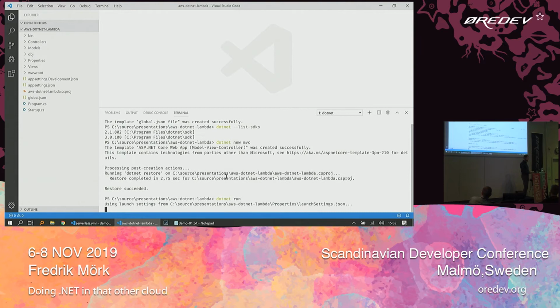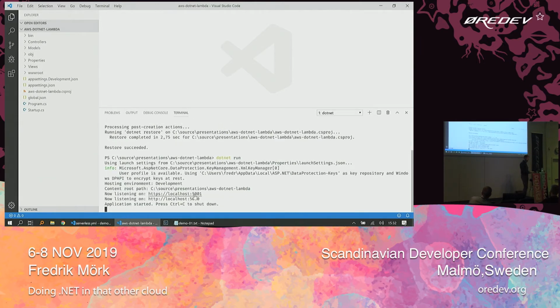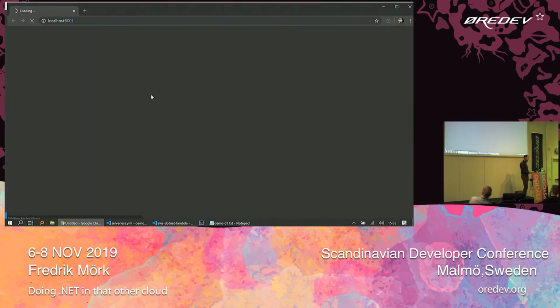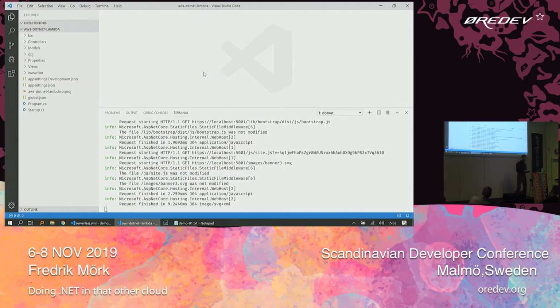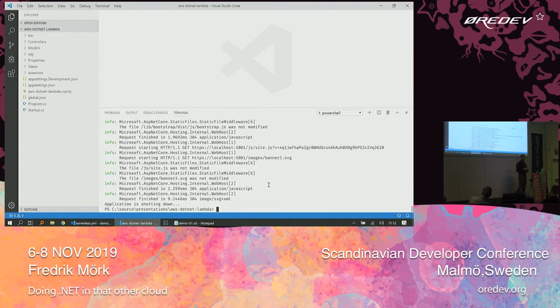One of these days. There we go. And there we go. So we have a standard out-of-the-box MVC site. So the next thing we want to do, apart from closing it down, is to add the things that we need to add for this to integrate into AWS Lambda. And that is 3 NuGet packages and 1 class, which will act as a bootstrapper into our application.